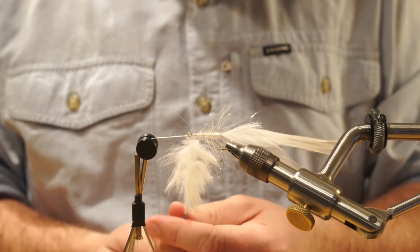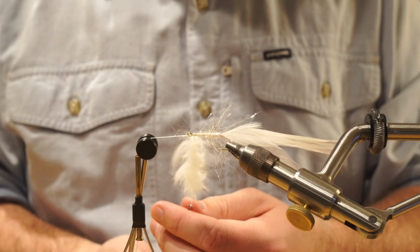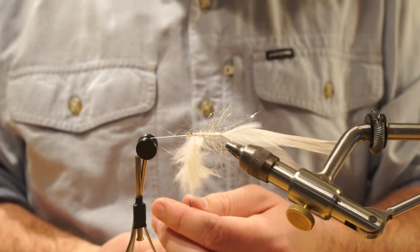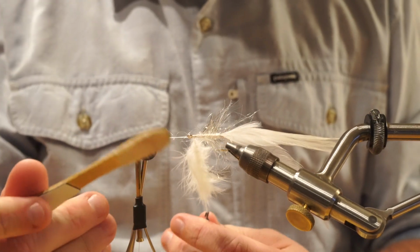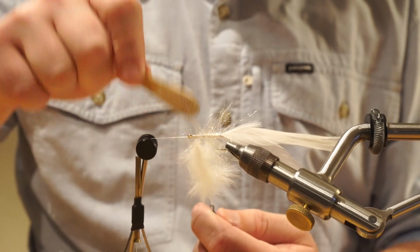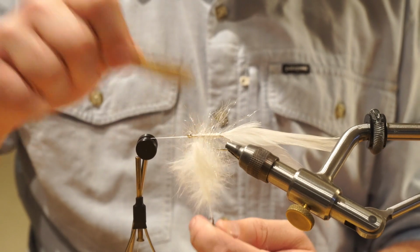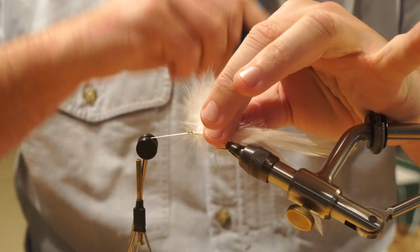And we're just going to start spinning this little tool here. There we are. So I have my little Velcro tool here. You've seen this in a couple other videos, especially with dubbing. I'll give this a good brush, then free up all the ones that are hung. There we go. Easy enough, right?